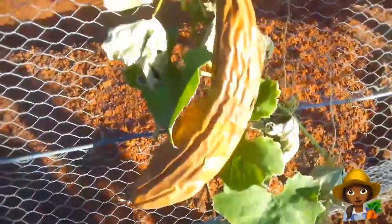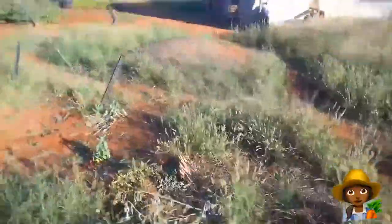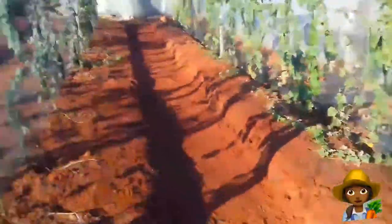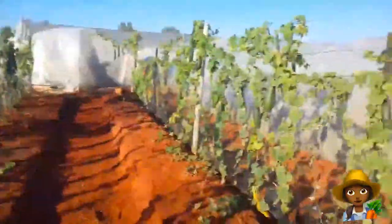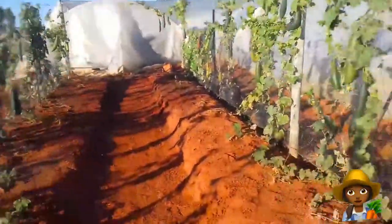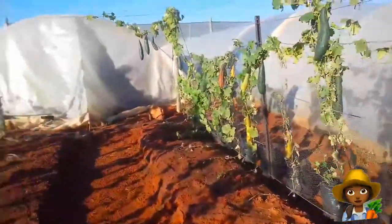So yeah guys, I've got a few here, a few nice ones. Ooh. The stalks are very tough. I suppose they'd have to be to carry such weight. So I'm not sure how many more I'd have that are ready. From what I saw, that was about it. There was some over here.